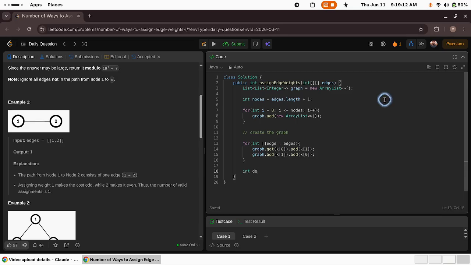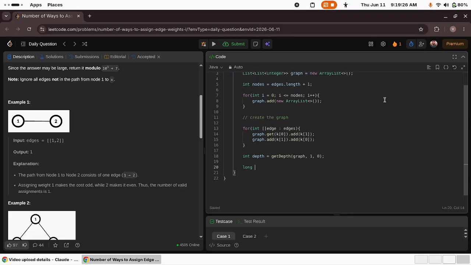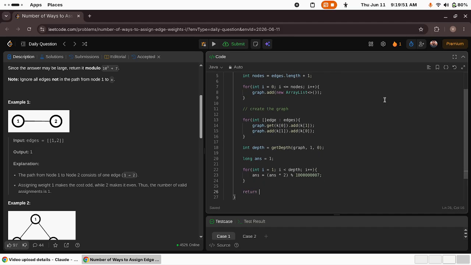Int depth, this is my maximum depth, equal to get depth, and you pass your graph, node is going to be 1, and parent is going to be arbitrary, 1. Now long answer equal to 1, for int i equal to 1, i less than depth, i plus plus, answer equal to answer into 2 mod 10 to the power 9 plus 7. So return answer.